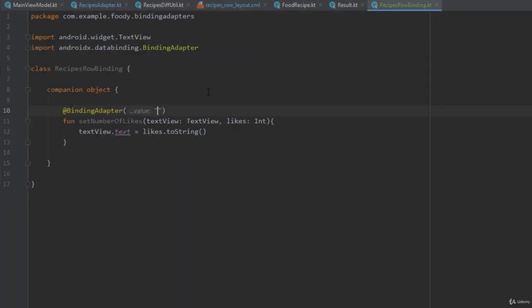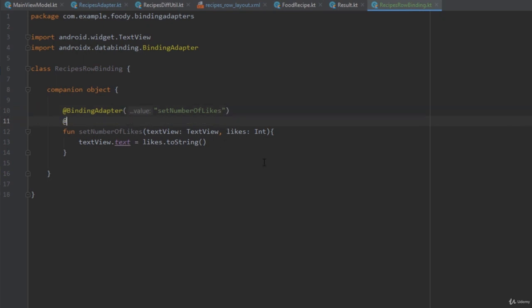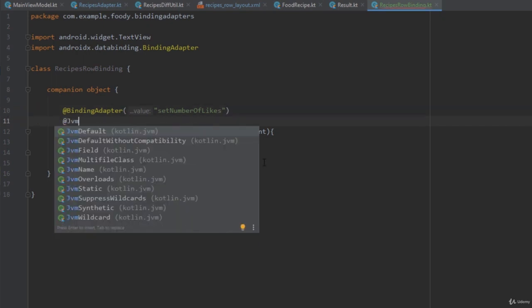So let's say we want to name this attribute something like set number of likes, so the same as the function name, and it doesn't have to be the same as the function name, but still I think that's a good name for now. And the second annotation will be a JVM static.